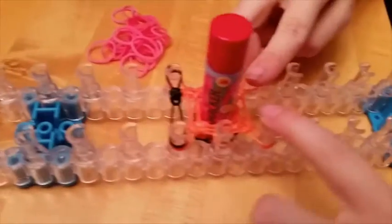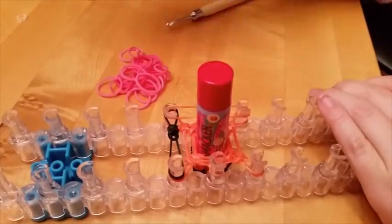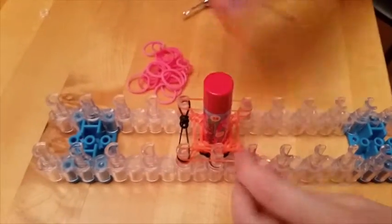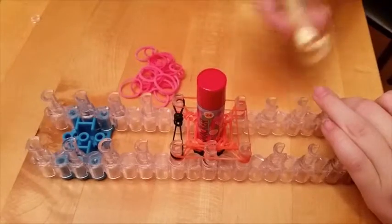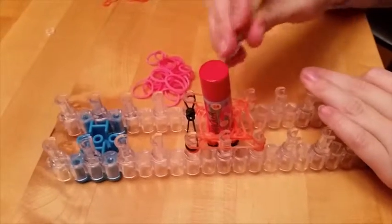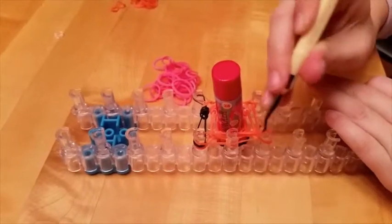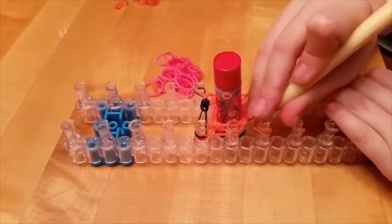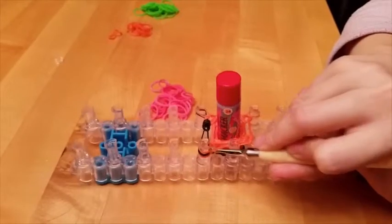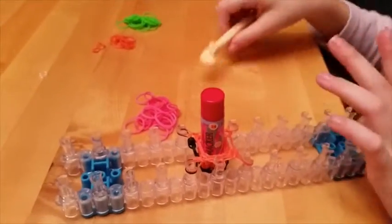You can put it on this side, or you can put it on this side. Just don't put it on the sides. And then you want to do the same thing. We'll do one more and then I'll fast forward.